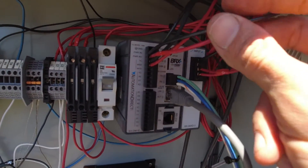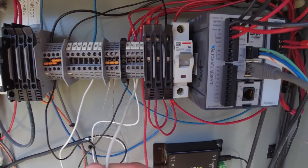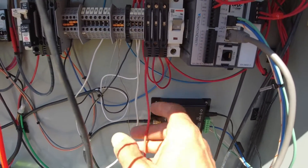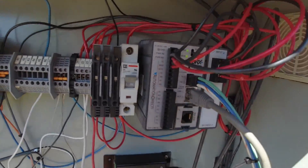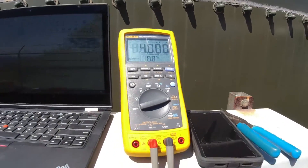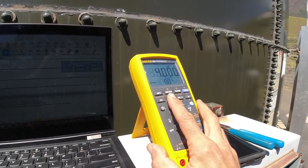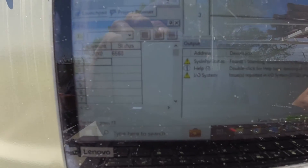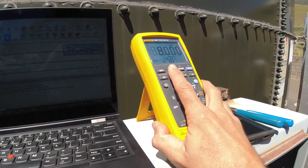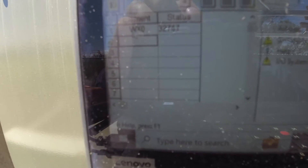Essentially, the power goes from our 24-volt supply out to our transducer or device, comes back from the device and into here, and then our common 1C goes to our 24-volt supply negative. Right now I've got those two wires hooked up to my milliamp tester and generator so I can generate any value I want. That is our raw value — with 12 milliamps, we'll drop it down to 4 milliamps and there it is at 6,553. So it looks like this input is working — at 20 milliamps it's around 32,776. It's perfect.